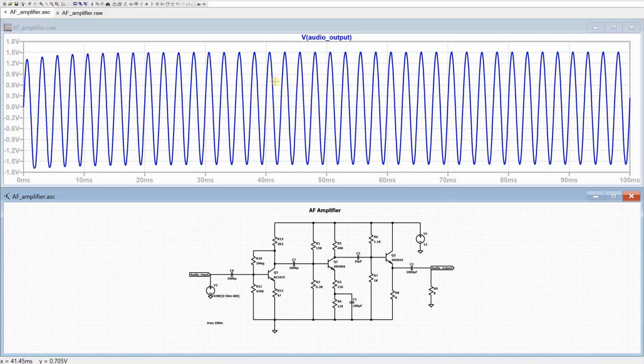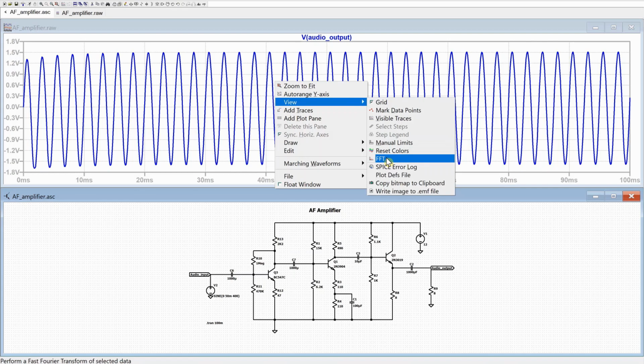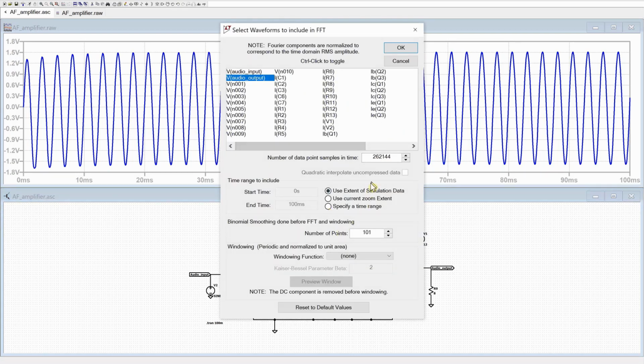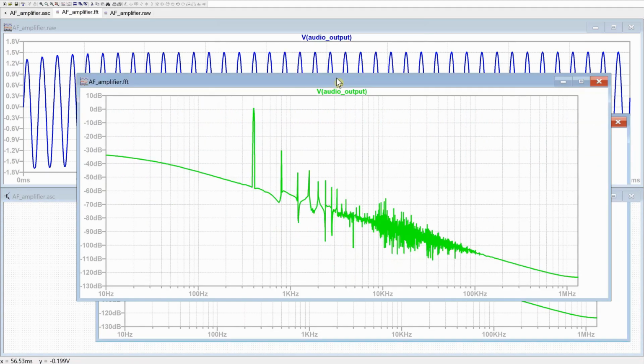To determine the total harmonic distortion, I need to have the second, third, fourth harmonics and so forth, and then calculate the total harmonic distortion. So yeah, I have the data, so here we go.